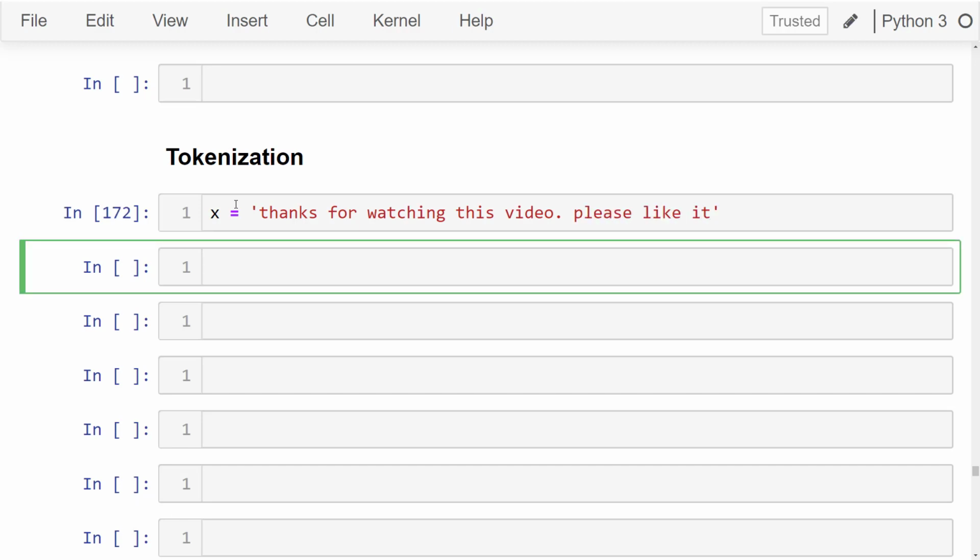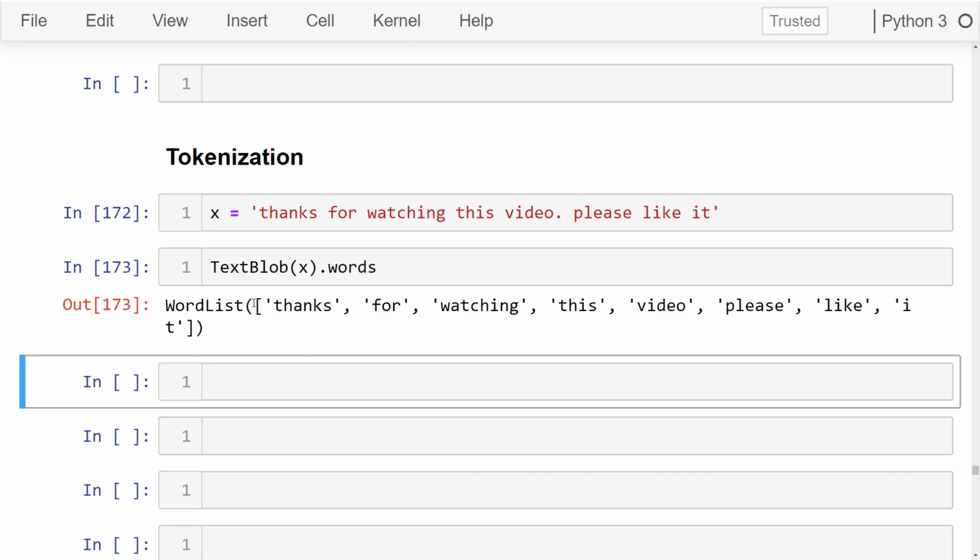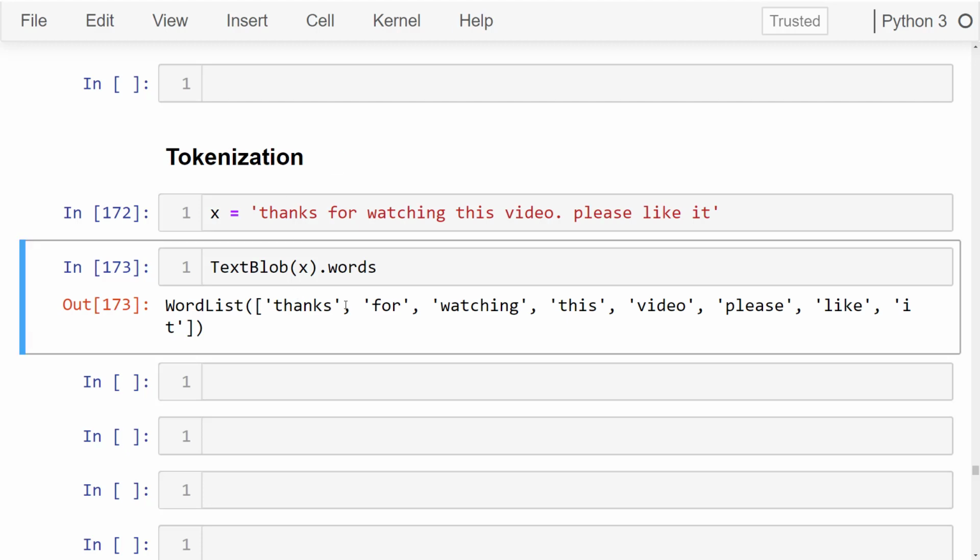Now we have X like this. What we need to do now is tokenize it using TextBlob. So with TextBlob of X, then dot words, with this you will get it like this. So it is tokenized into "thanks for watching this video".